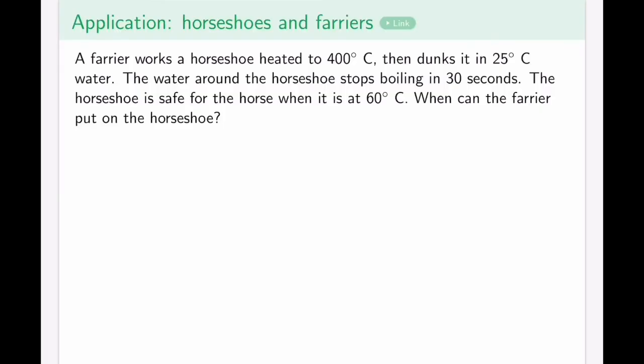One of the coolest applications that one can think of in terms of cooling down objects is how a blacksmith actually tempers the metal and then cools it down before they can temper it some more. So let's take a look at how a farrier works on a horseshoe. In order for that, let's first of all take a look at what that actually means. What does the farrier's job actually involve?